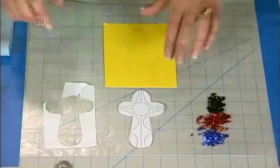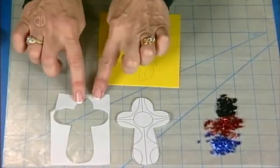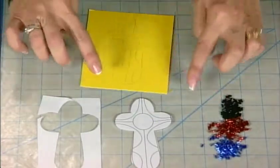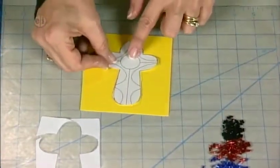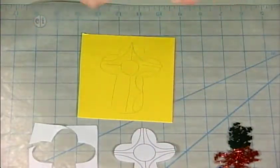Let's get started. Our first step is to take our pattern, which is on the website, and I'm going to print it out on a piece of white paper, then cut it out, and then I want to transfer this design onto my cardstock. So I've laid it down, traced around the outside edge, and then using my pattern as a guide, I'm going to draw in my lines.